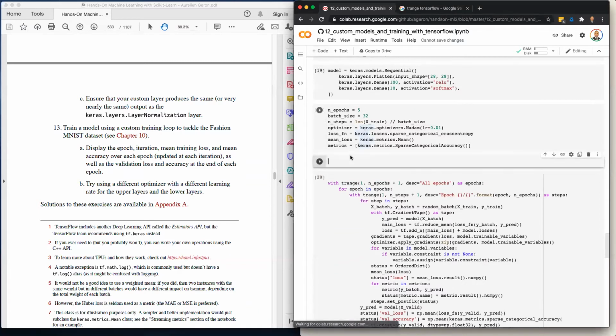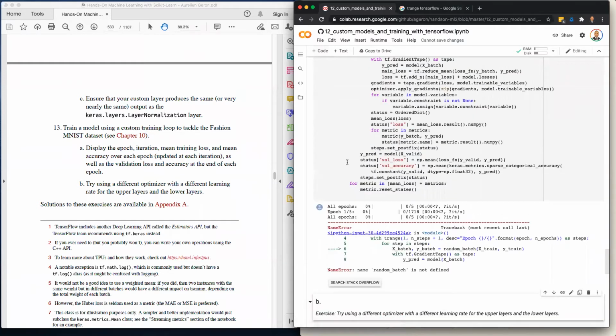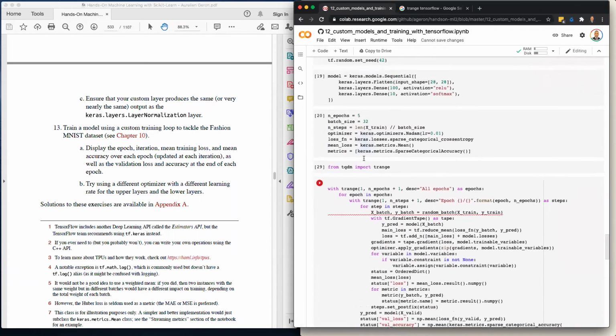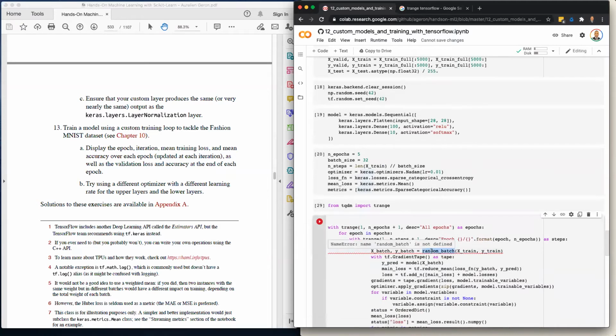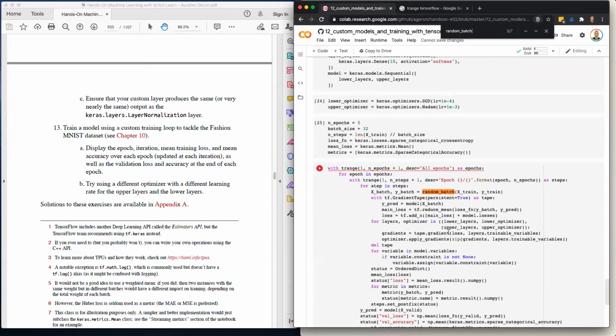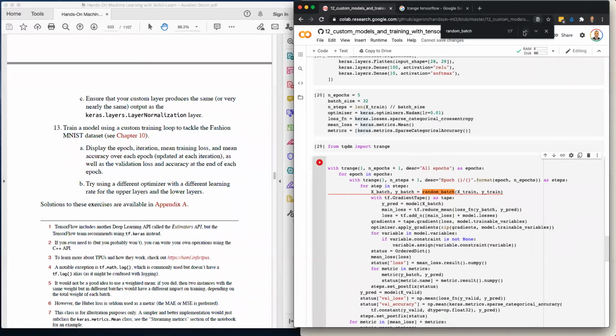You said tdqm, tqdm. Yeah. Okay. Random batch is not defined. So random batch, we can find random batch. It must be.